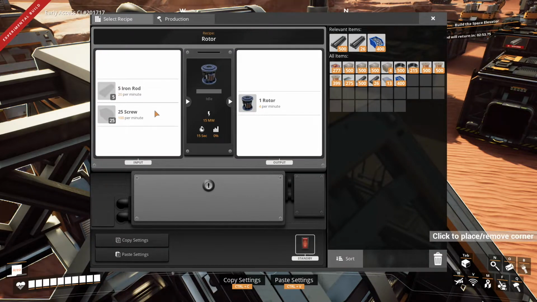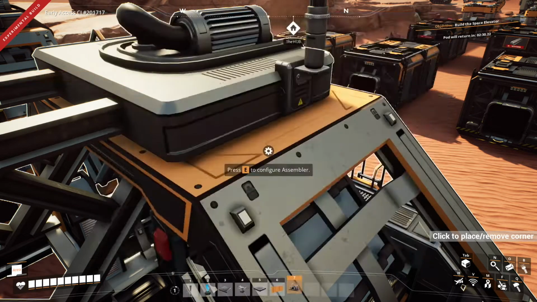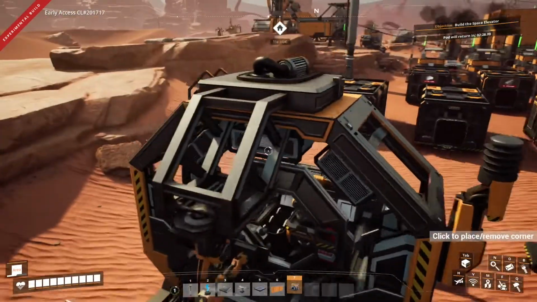So rotors. Still that 100 screws per minute. Screws in this game are ridiculous. And that's why I've got one of my other mods, because that's going to help that a lot. Dearie me. Produces 4 of those per minute. So, anyway. It's a Mark 1, a Mark 1 and a Mark 2. That's all we're worried about right now.